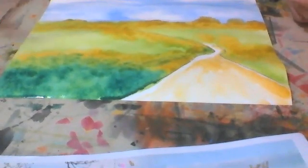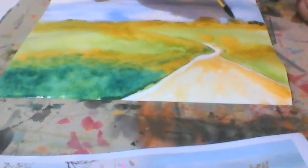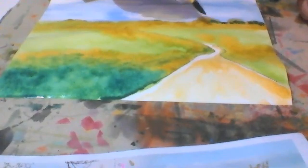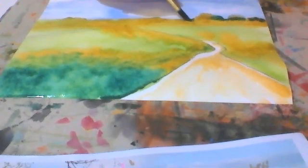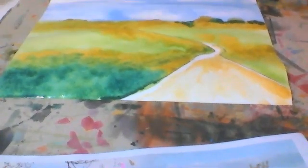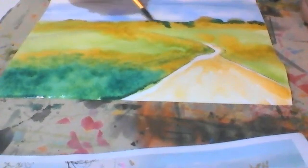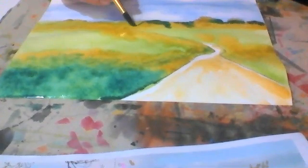And let me get some more dark green paint. I'm just going to drop some dark green here. And here. And here. And also here. So we're actually now starting to put some layers of dark green paint.